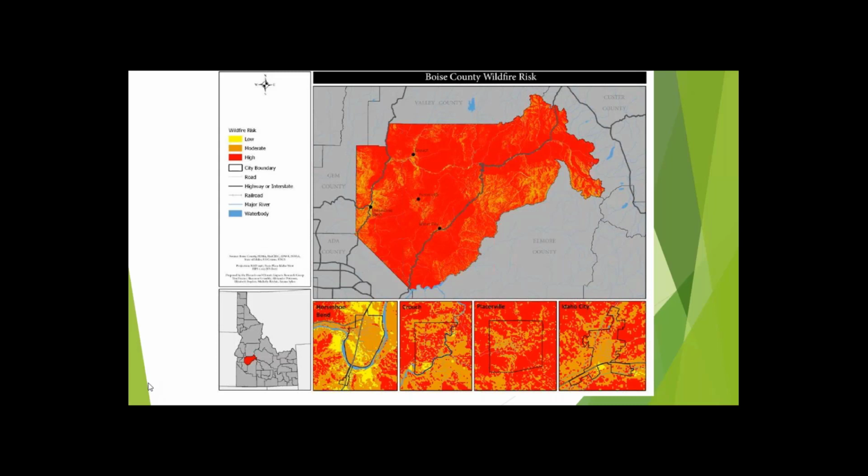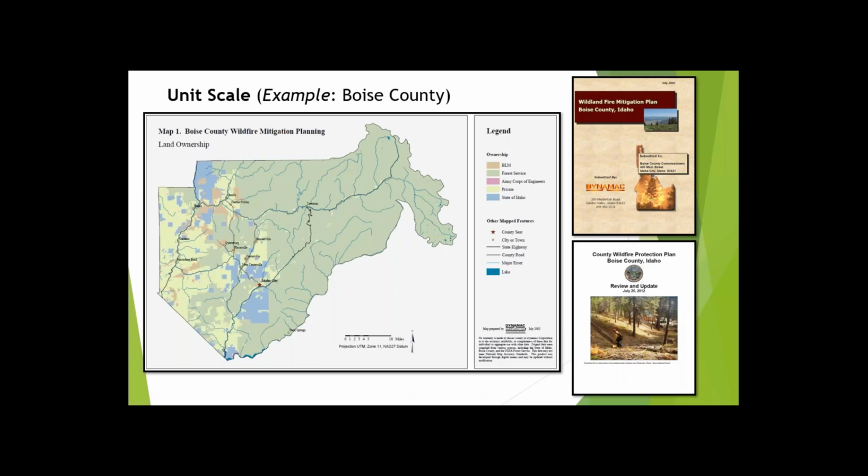So this is sort of showing what they had for risk, a map of risk in Boise County, and I think it can be improved upon, basically. So this map shows the land ownership in Boise County. We can see that the landscape is a patchwork of mixed ownership. You can see there in the legend, Forest Service ownership in green and private there in lighter green, and state of Idaho in blue, and so on.